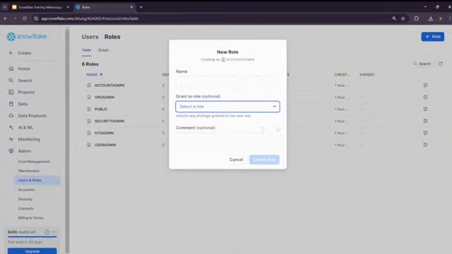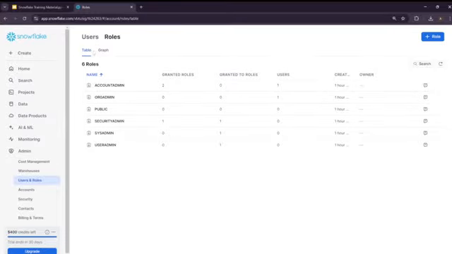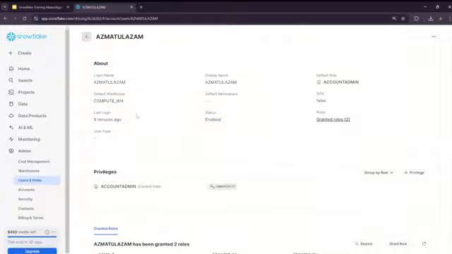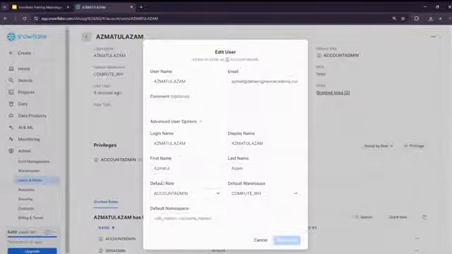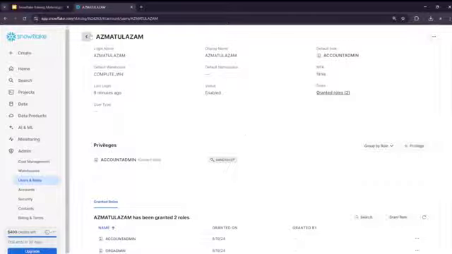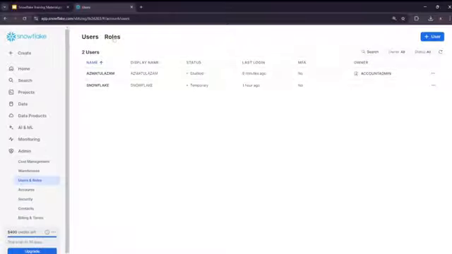So this is how you can create a role, and once you create that role, you can come back to the user and assign that role to the respective user by simply clicking edit here. If you come here, my default role is account admin. If I have already created another role, and I want to give this role to this user, I can simply select that role and give it to them. So this is how you can create users and roles in Snowflake, and based on these roles, these users will have specific accesses and responsibilities within the Snowflake environment.